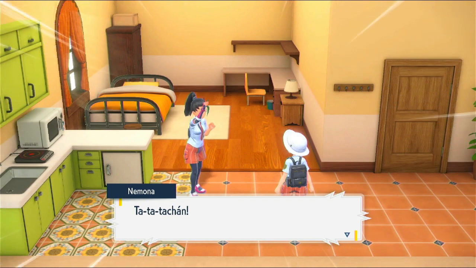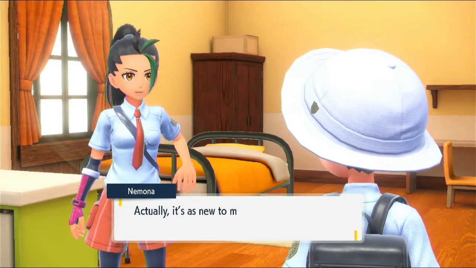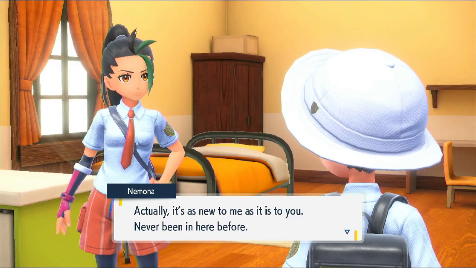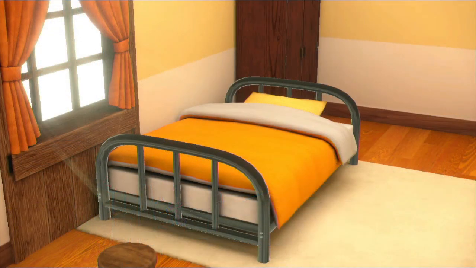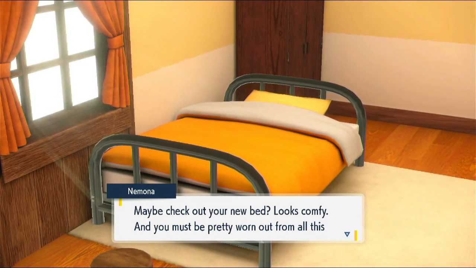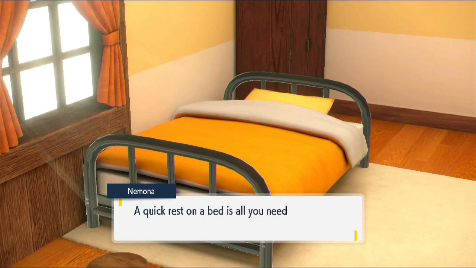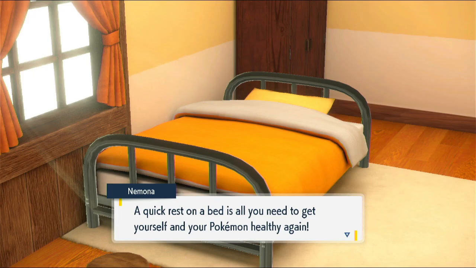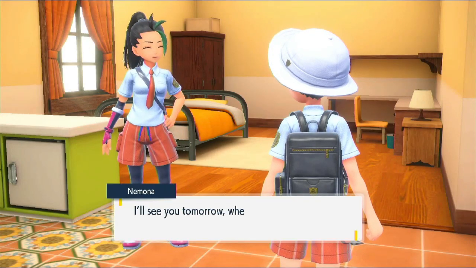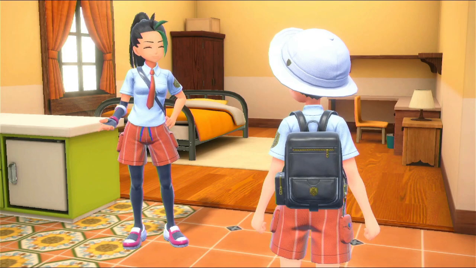Tachan. From today on, this is your room, Jeremy. Actually, it's as new to me as it is to you. Never been in here before. Maybe check out your new bed. It looks comfy, and you must be pretty worn out from all this. Stuff happening on your very first day, huh? A quick rest on a bed is all you need to get yourself and your Pokemon healthy again. I'll see you tomorrow, when you've rested up. Then we can battle even more. Take care.